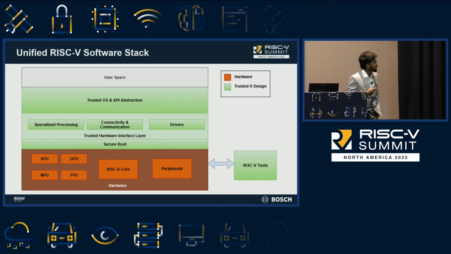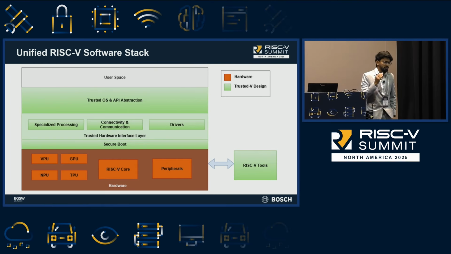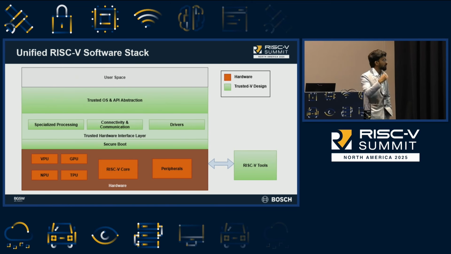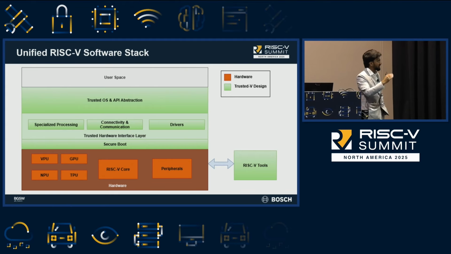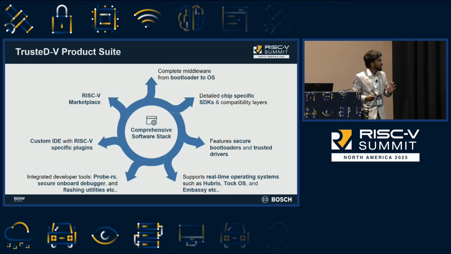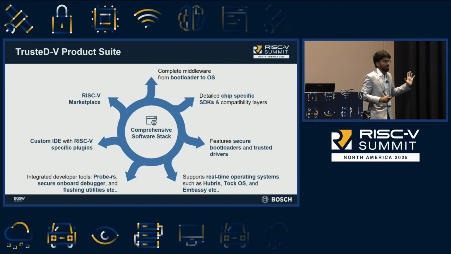This is how the architecture looks at the highest level. For any hardware, it could be a GPU, CPU, NPU, TPU, or any core built from a RISC-V core, we're going to give the entire middleware stack. It could be the OS stack, the trusted hardware stack, or secure bootloaders. We're providing the middleware stack and also the RISC-V tools. We have primarily focused on the middleware and the tools. This was the initial idea 3 years back, and then it grew into building many more things.